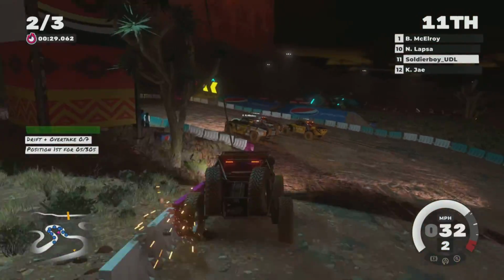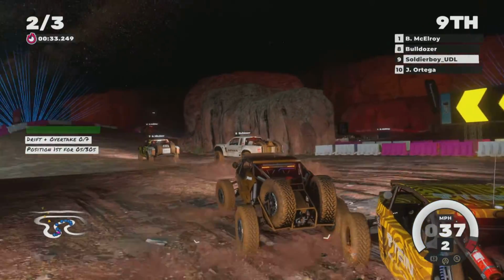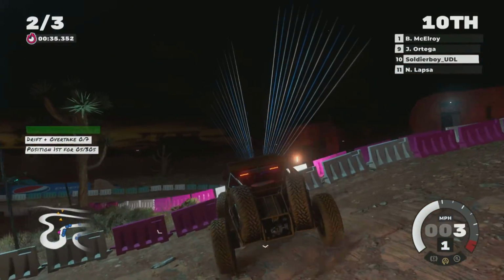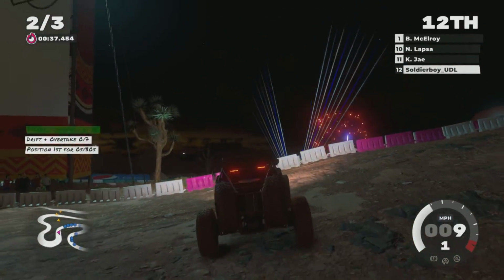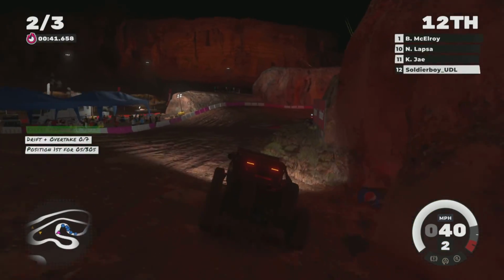Right-hander, it's the quick turns. This car does not want to turn quickly. When you see him do a left-hander, right-hander combination, it doesn't want to do the second turn. He's been spun a little bit into the barrier there. So now he's going to get going again, back in 12th.